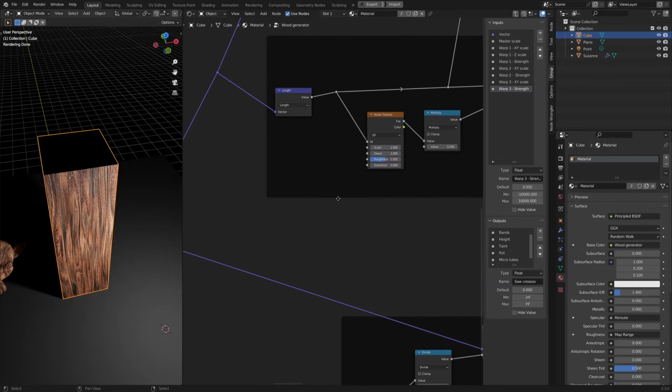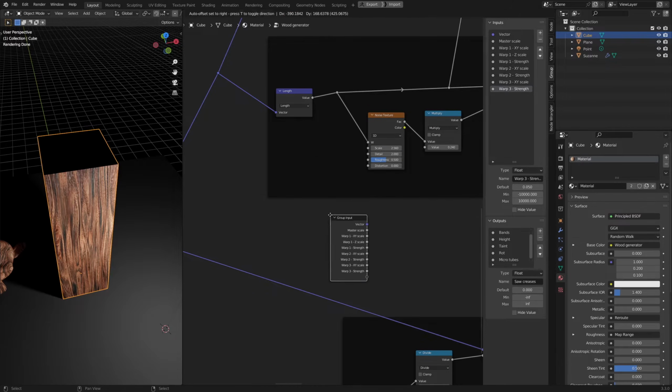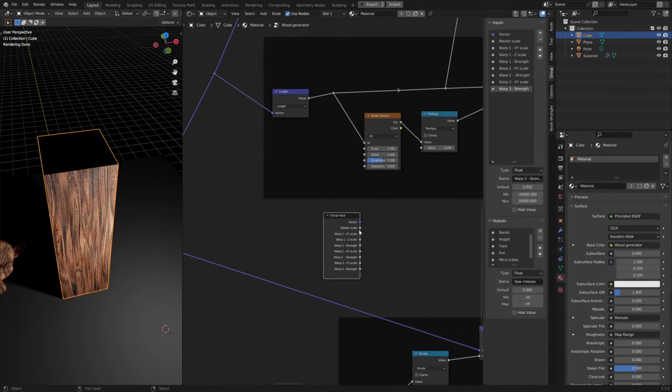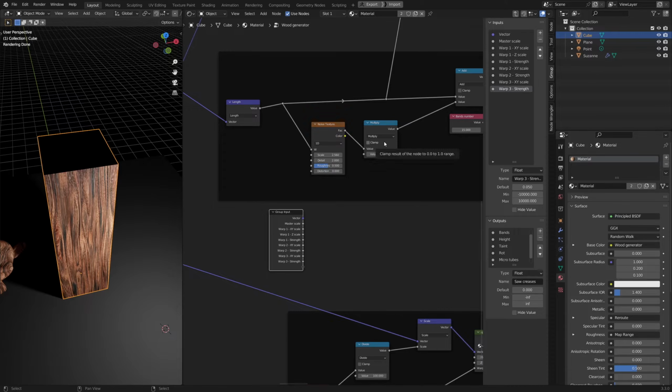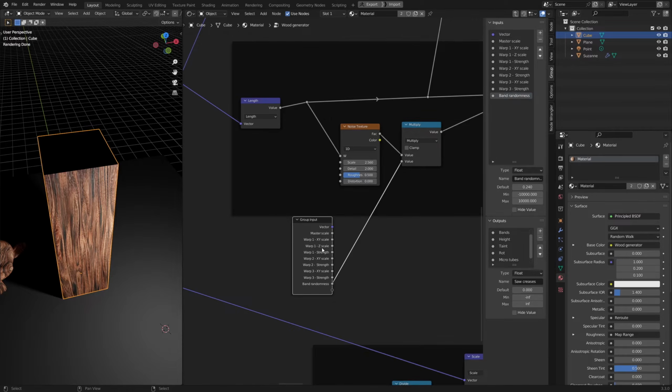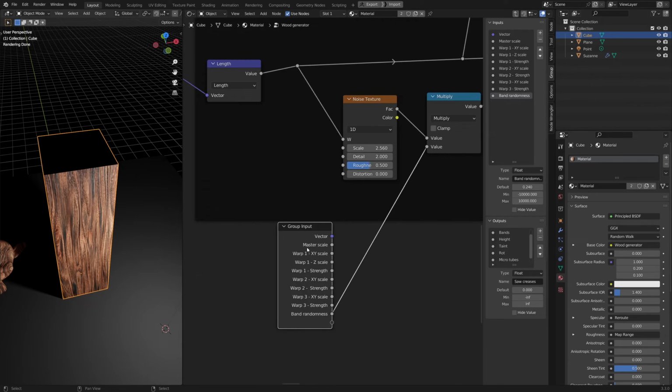So here I'm going to create another input group. It's basically the same. These 2 groups are going to be the same, but yeah, it's a lot easier to understand the node group with multiple input groups. Now connect this multiply value to the input group, and this one is going to be the band randomness. There we go. And let's go back out and see what's going on. And by the way, we need to set the minimum and maximum value for our band. So this one is going to be 0 to 1.